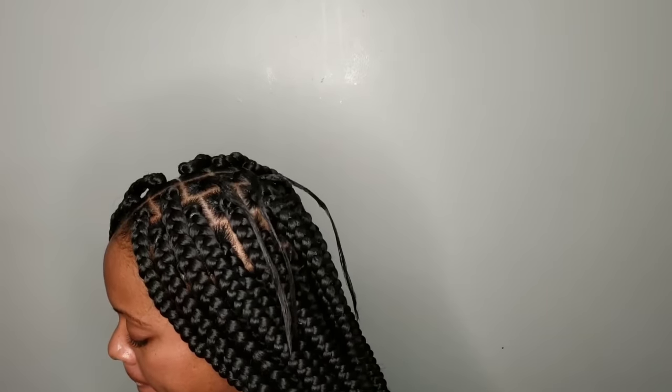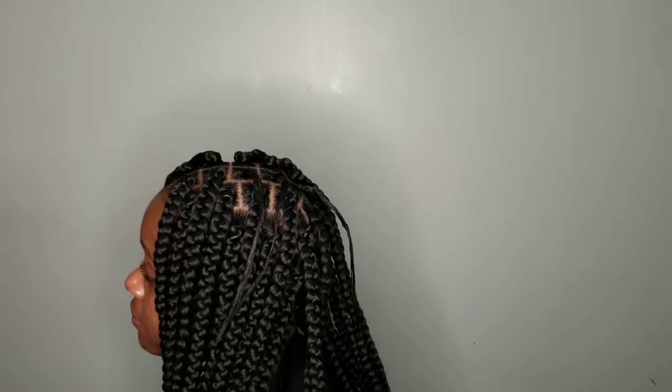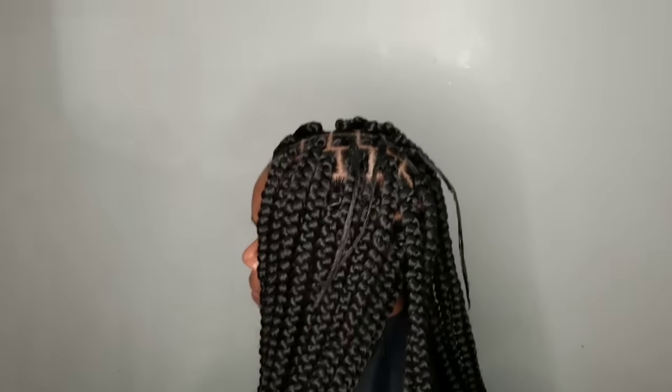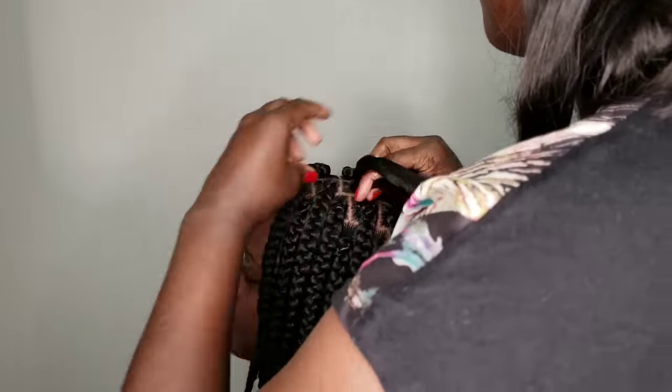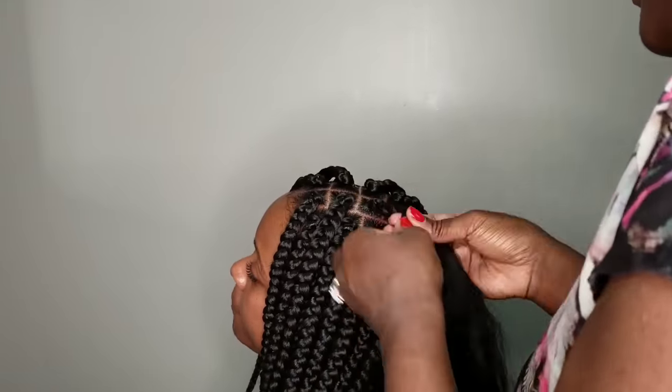Alright guys, so this section right here, I'm just pretty much finishing up her box braids, and we are almost complete with her style. So we're going to just continue finishing this section off, and then I'll show you how to add accessories and seal the braids. All right, let's continue watching.